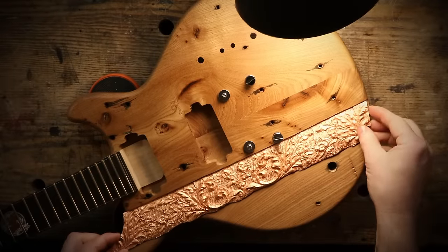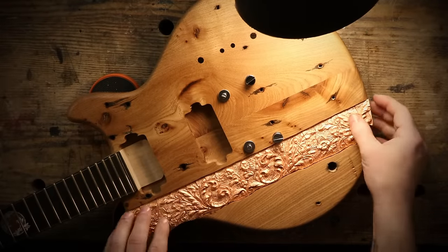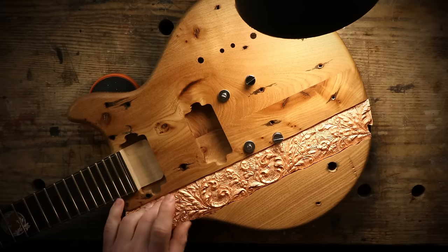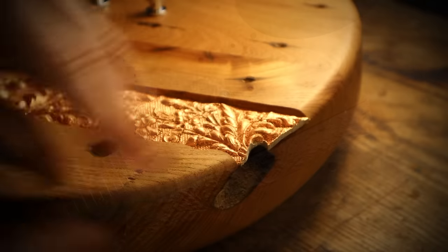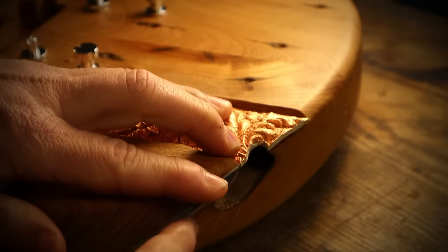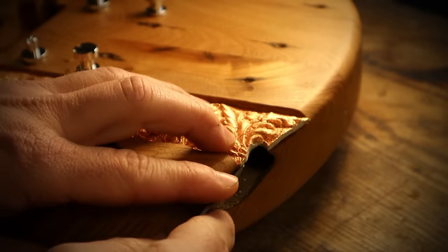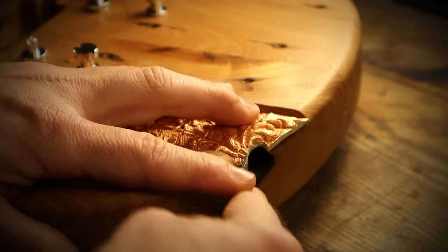I've roughly cut this compo inlay. Just want to finesse it a bit as well after the fact, but essentially today this instrument is going to be playable.